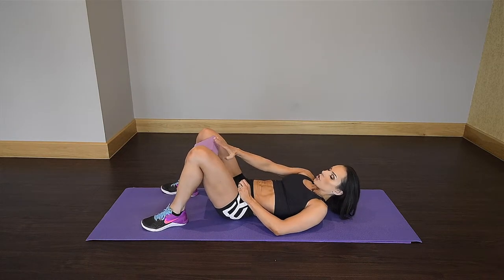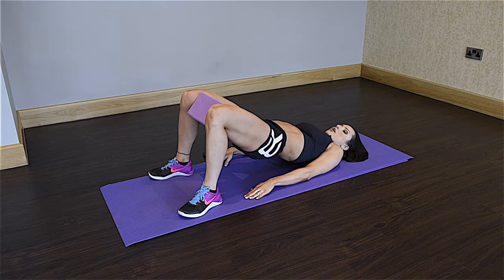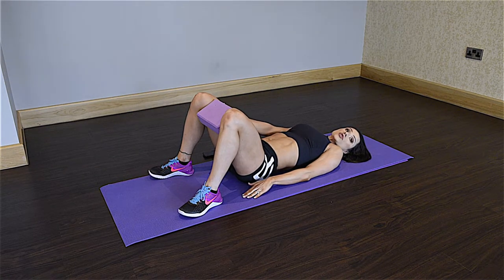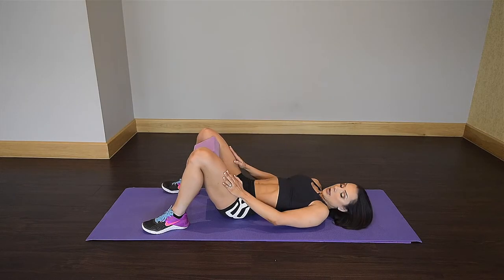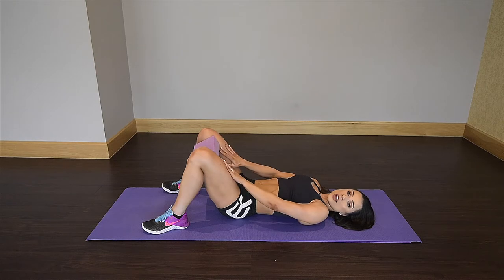Place it in between your legs, and you're gonna squeeze, bring your hip up and down, and relax. You're always gonna keep some kind of tension so you can keep the pillow in between your legs. But whenever you squeeze before you come up, it's gonna be a bit harder — you're always gonna have some tension.